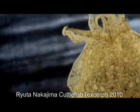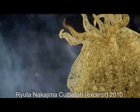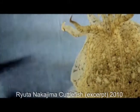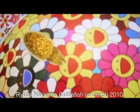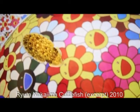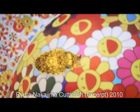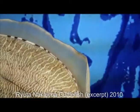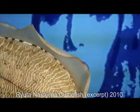Ryuta Nakajima currently works in the USA and is fascinated by the history and development of images and image making, particularly in contemporary life, where we are saturated with images in every part of our lives. In order to expose more about the importance and function of visual stimuli in humans, she created a cuttlefish world. Using their ability to camouflage themselves into their backgrounds, she captured images as they changed in response to major 20th century paintings, photos, and even videos, instead of their natural backgrounds of sand, mud, and seaweed.